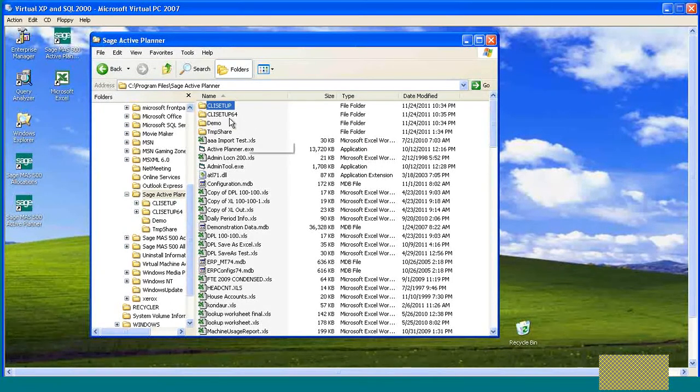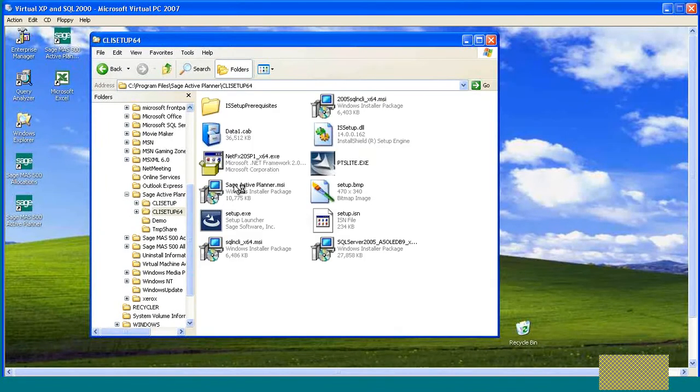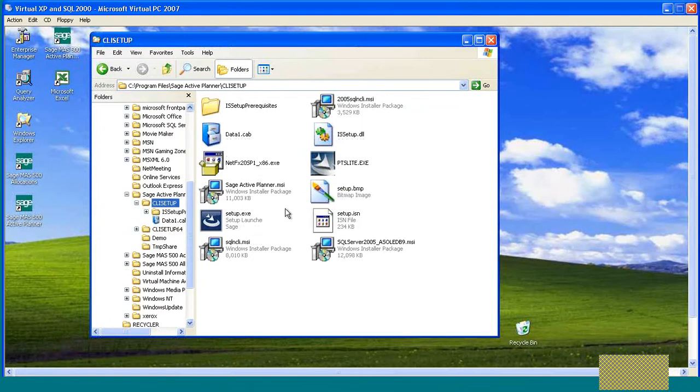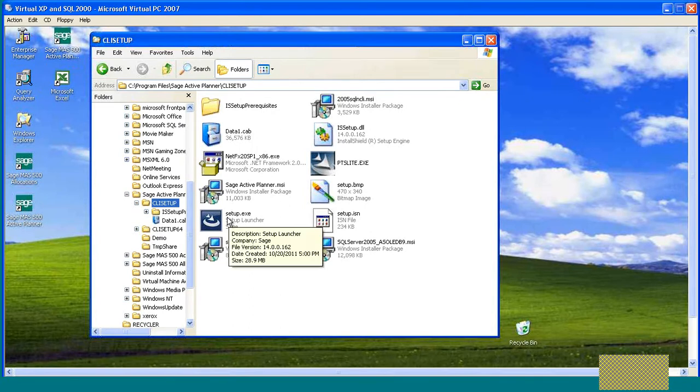The 64 is the 64-bit version of the client setup. So if your PC's operating system is 64-bit, then you'd want to use the setup.exe inside of this folder. In my case, this particular PC is a 32-bit PC, so we will use the setup.exe inside of the Client Setup folder.